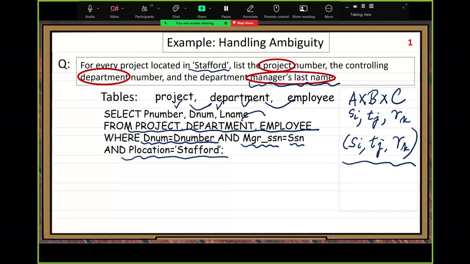But in this answer, there is a problem for understanding. If you want to understand this select statement well, there is an ambiguity problem. We need to find some way to handle the ambiguity, because when you write the field names, it's not clear which field comes from which table.